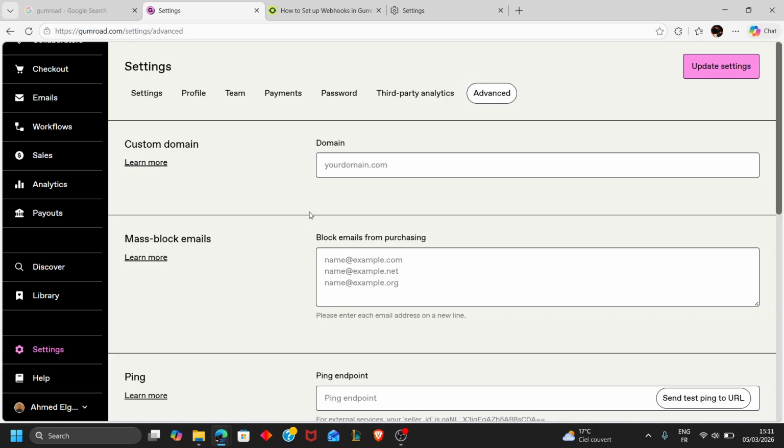The third thing you want to do is check the server logs. If the webhook is firing but not working, check your server logs, look for registered requests, and confirm the payload is being received. Most webhook failures are server-side issues, so make sure to verify the secret key validation. If you're validating webhook signatures, make sure the secret key matches and confirm the verification logic is correct, because incorrect signature validation will reject valid requests. Also, make sure to check firewalls and hosting restrictions. Some hosting providers block external POST requests from unknown IP addresses, so whitelist Gumroad IPs if needed.